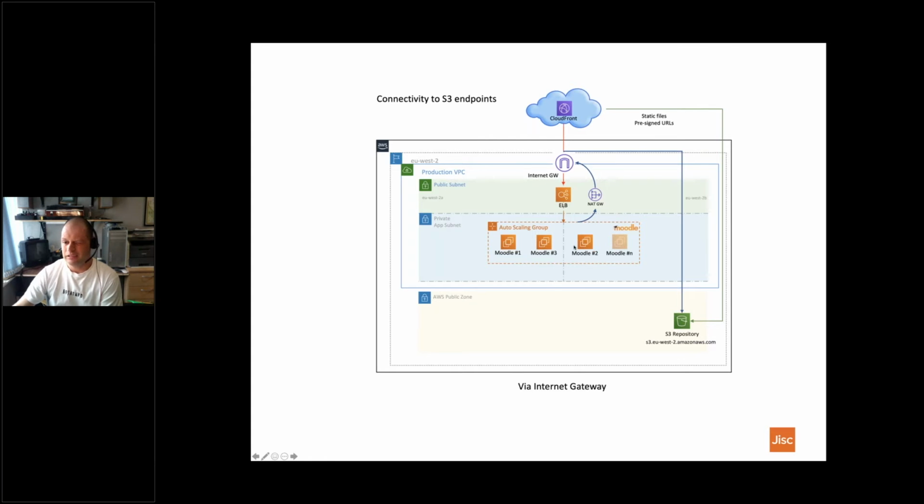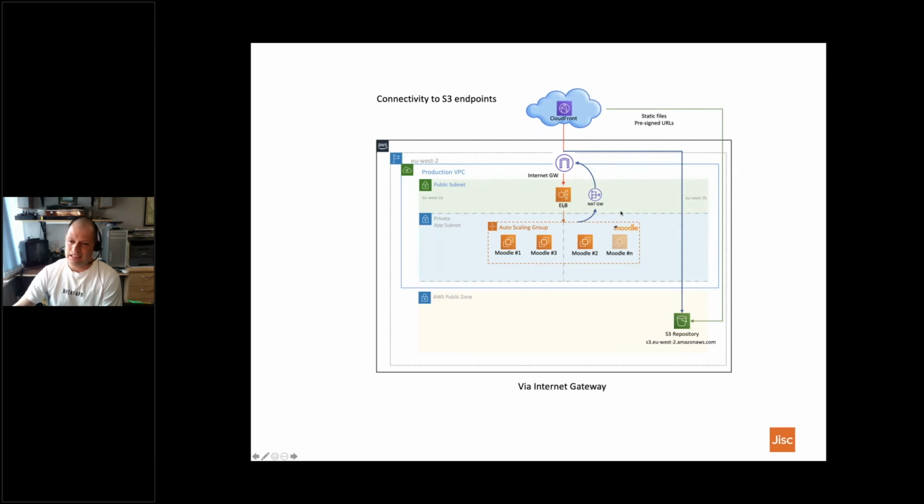And that can actually add up in cost if you have a lot of data in S3. And also the internet connectivity requirement looks a little over the top to me if you just need to connect to S3 and nothing else. It's not normally the case, but let's assume that is the case.